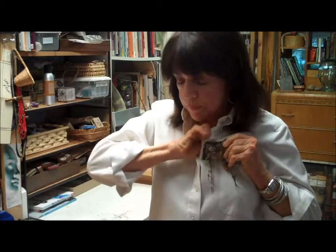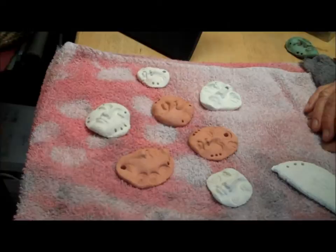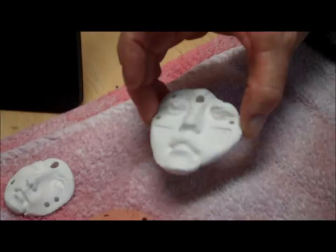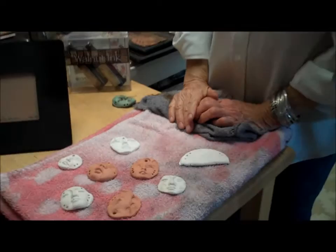After we get the pin off we can look at the assortment of faces we have here. These are all made from molds from old sculpture gardens and graveyards, just the way I do my larger ones for the scent shards. These are different kinds of clay — these are terracotta, these are buff which is an ivory, and then the others are white. It's kind of hard to tell the difference between the buff and the white, but you'll see as we start putting the finish on.